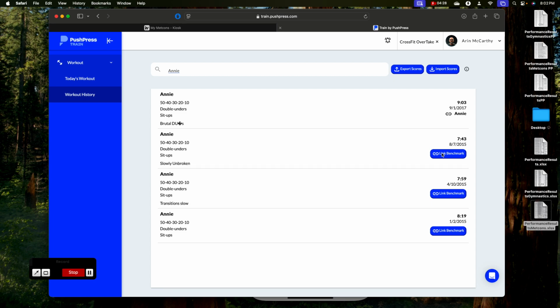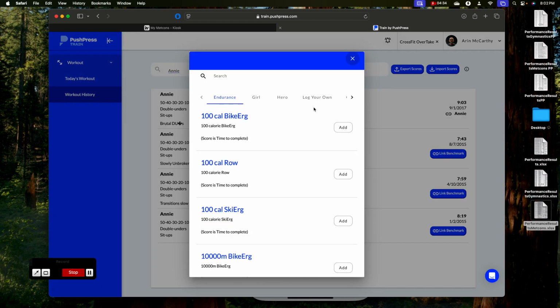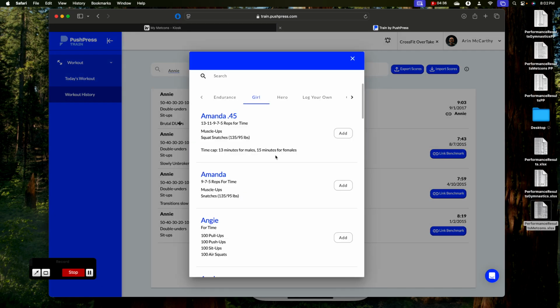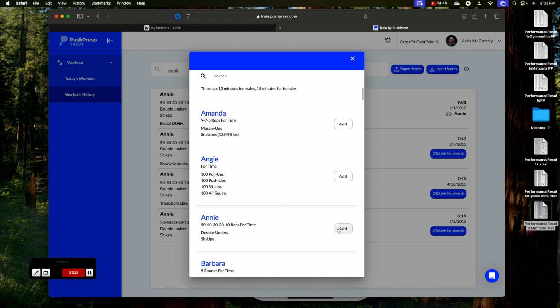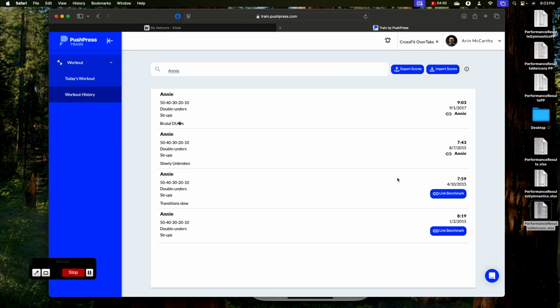Some of these are just not quite fully baked yet, but there are others that are ready to go. You say, I want to link this next one, Angie, which didn't do too bad back in the day. I'm terrible at double unders, so between that and sit-ups, these aren't exactly my strengths, but I could go in and put that in there.